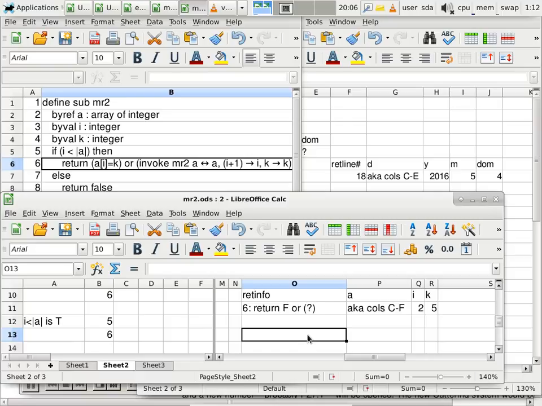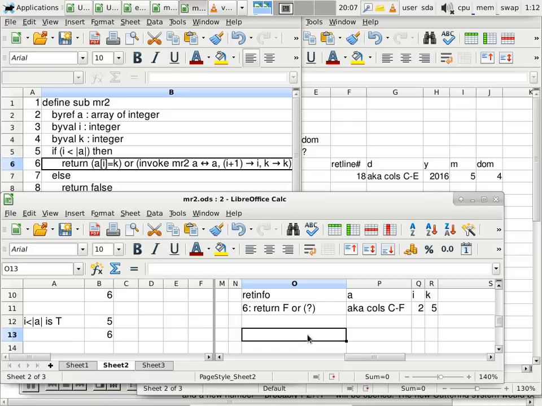But since the expression that is giving you the value to return is a disjunction, now you have to use short-circuited evaluation, which is forcing you to evaluate from left to right. So when you look at the expression on line 6 and you say we have to evaluate from left to right, then you're not going to worry about the invoke just yet, because you want to evaluate from left to right. So the first thing you want to do is to say, what is A bracket I? And then you look at your current I, it has a value of 2. Is that okay? So A bracket I is A bracket 2.